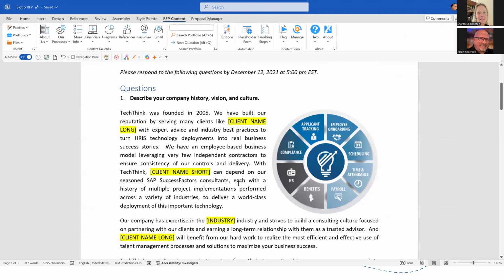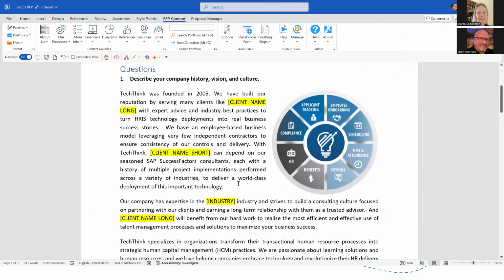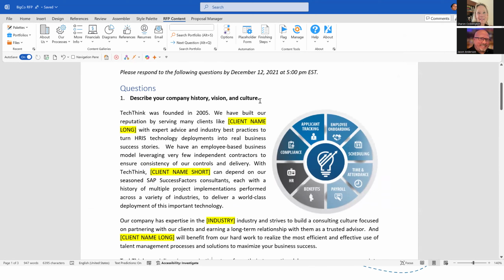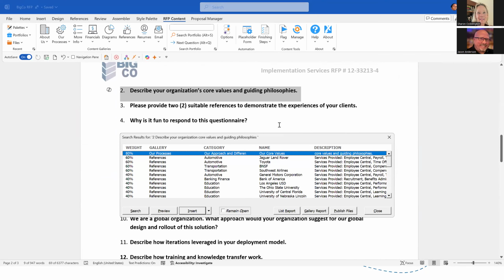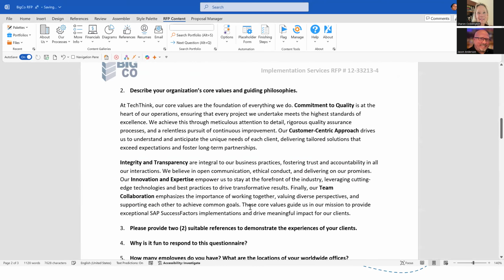So this is the idea of using this content library to help guide the process. If I have a dozen different questionnaires that my team is working on right now that are all asking for this topic of history and vision and culture, it's extremely predictable. It's highly directable. We know what people will use and find when they're looking for that result, right? So again, I go look for that next question. Here are the pieces of content I have. I can quickly move through the process of starting to assemble our best of breed existing content.